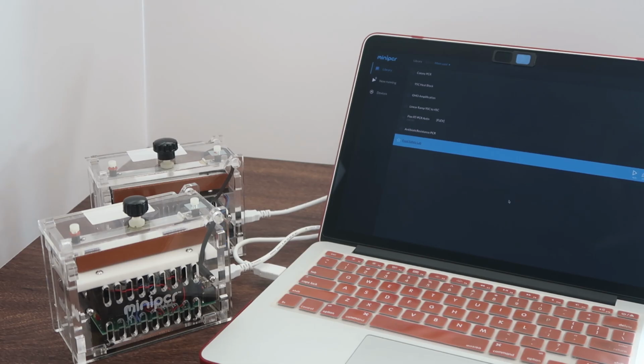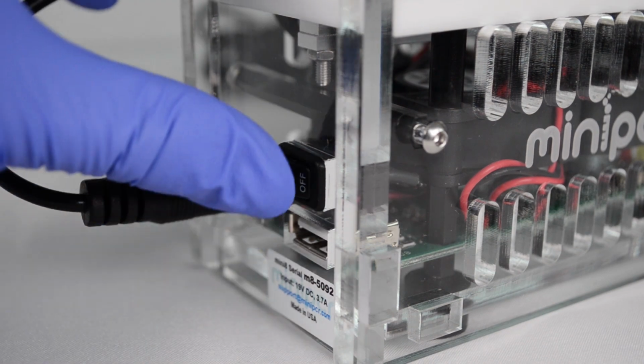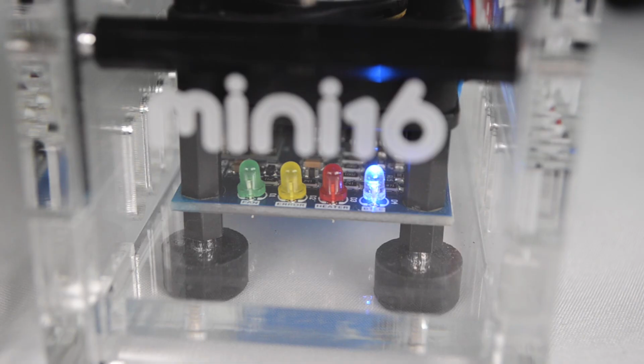The miniPCR app also allows several machines to be programmed simultaneously by the same device, and machines can be pre-programmed in advance and will run even when disconnected. miniPCR thermal cyclers are small and durable for the field, simple and intuitive for the classroom, and precise and sophisticated for the molecular biology lab user.